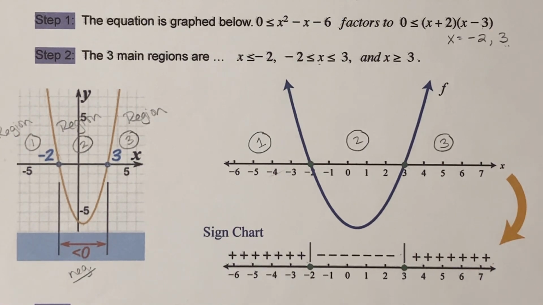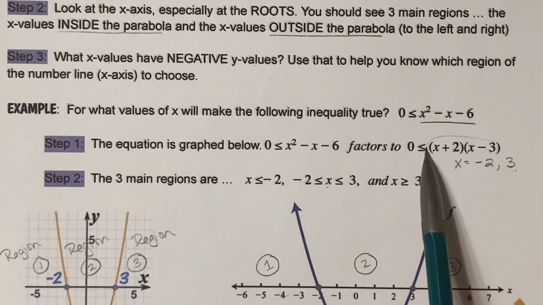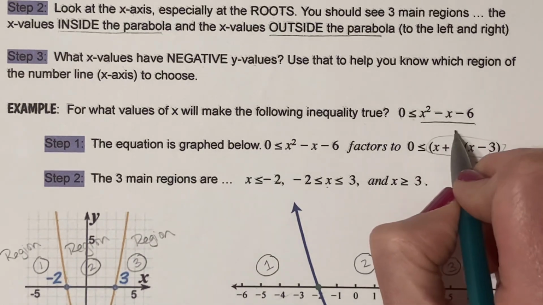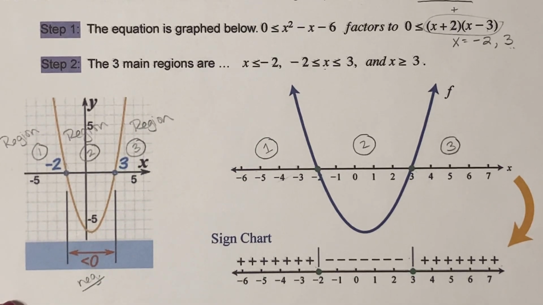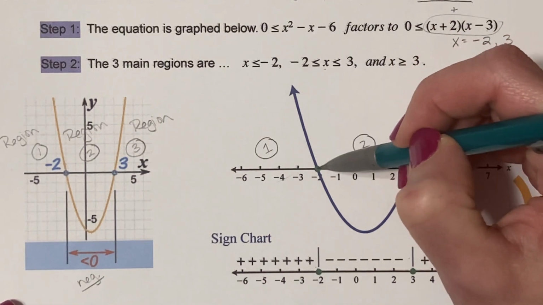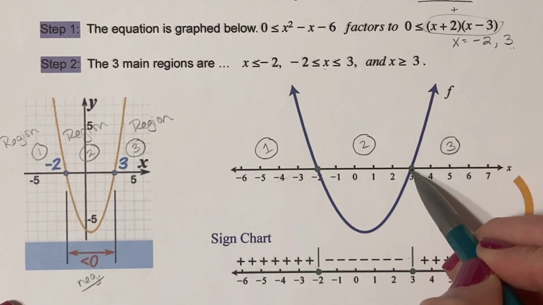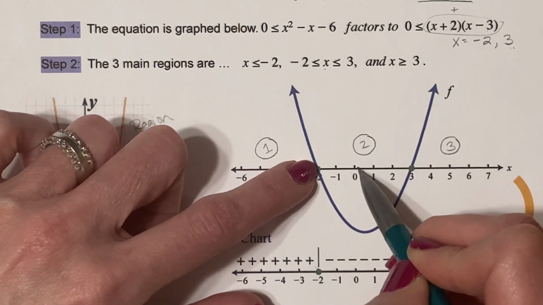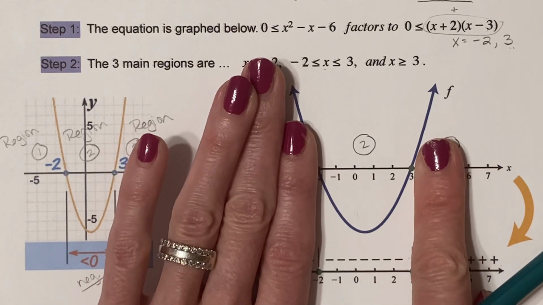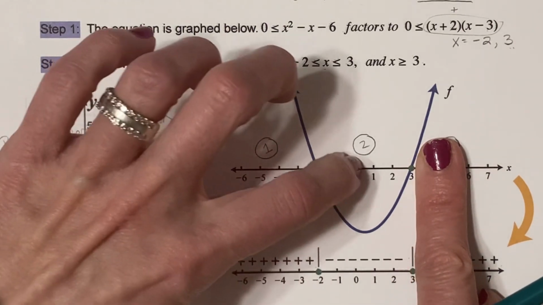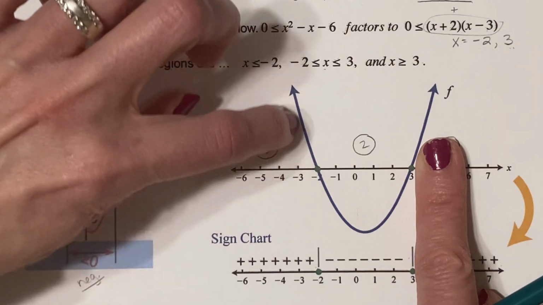Okay, let's see. What is my problem asking me? When I want a solution that will be greater than or equal to 0, I'm looking for positive. So what values will give me a positive y value? Well, this is positive, so all of these will give me positive. But all of these values give me negative. You see that right here? From -2, -1, 0, 1, 2, and 3 will give me a negative y value. Anything over here, -3, -4, -5, will give me a positive value.